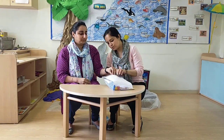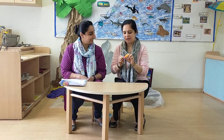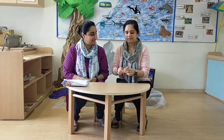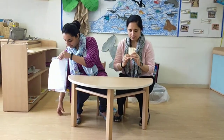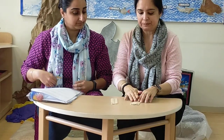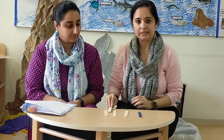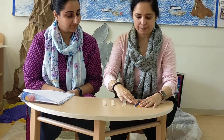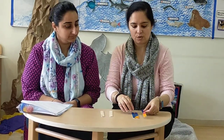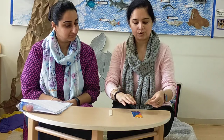First we are going to start with stick pots — sounds very interesting! Mom and dad are going to help you open it. These sticks have numbers, so you are able to do it quickly. This stick has one, so I am going to put one here. This stick has two, so I am going to put it here. This stick has three, so I'm going to put it here. This stick has four, so I'm going to put it here.